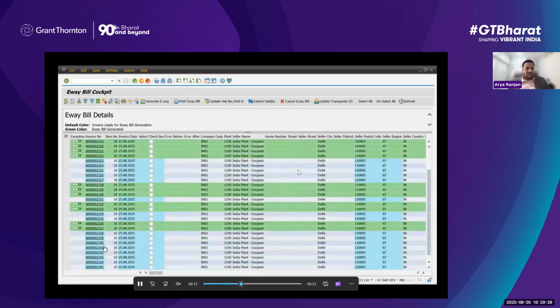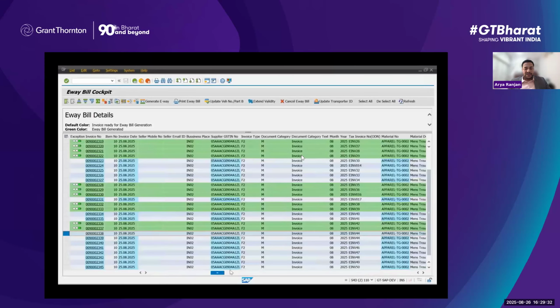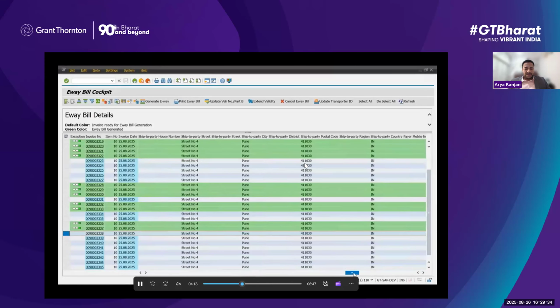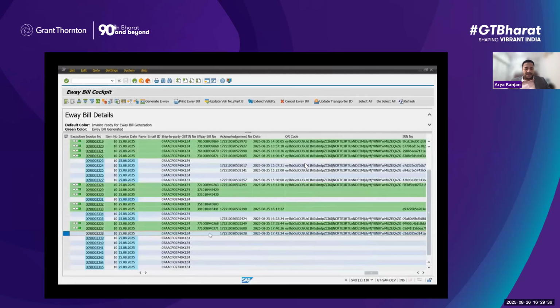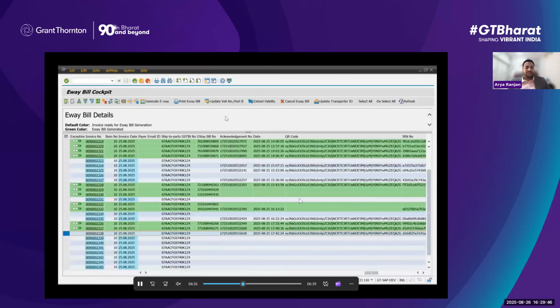So now we are going to run that process. You can see for 238 the IRN is already there, and the e-way bill number remains blank. So we are going to proceed with generate e-way bill. The API authentication issue has occurred.